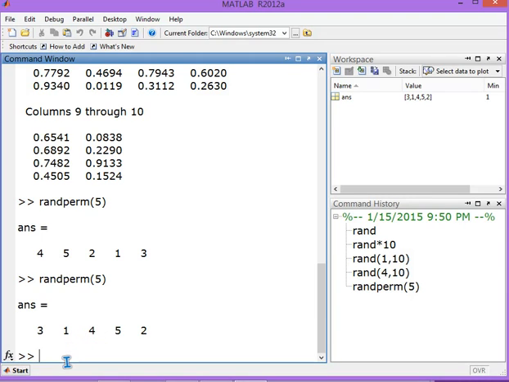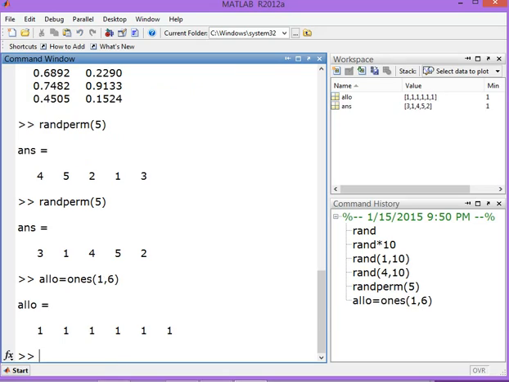Now what I want to do is make a list with all ones. How can I do it? For that I have a function called ones. So all 1, say A. Then what will be the function? That will be actually ones, and then say I want just one list and I want around 6 numbers, and all 6 numbers to be 1. So this is how ones will be generated.